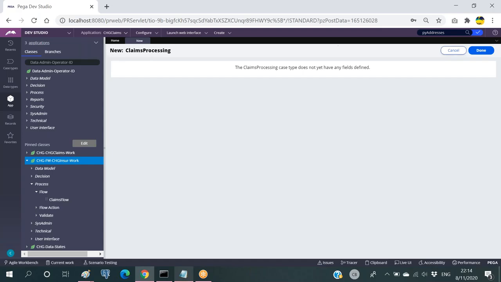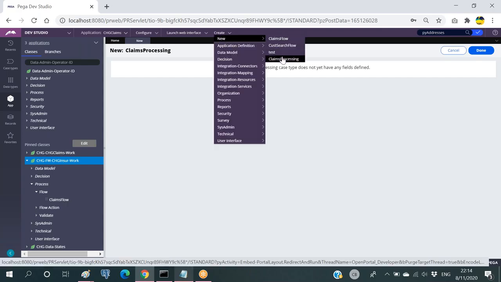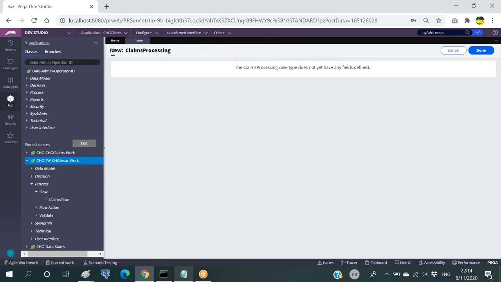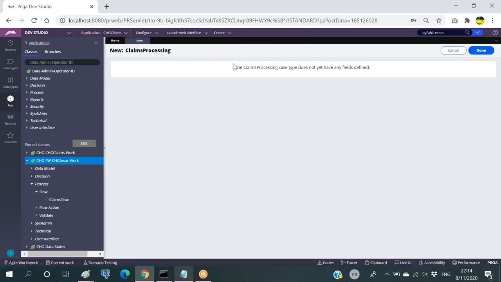The purpose of this harness is, if you want to display anything before the work object ID creation, you can make use of this. If we closely observe, even though I'm running the flow, this is just like running a flow, right? Even though I'm running a flow, we cannot see any work object ID created here. Actually one work object ID should be created as soon as I run the flow, but no work object ID is getting generated.